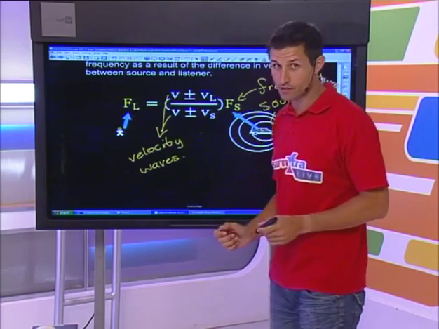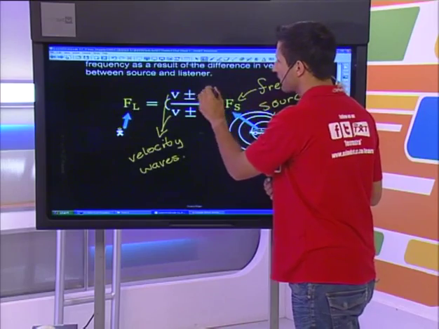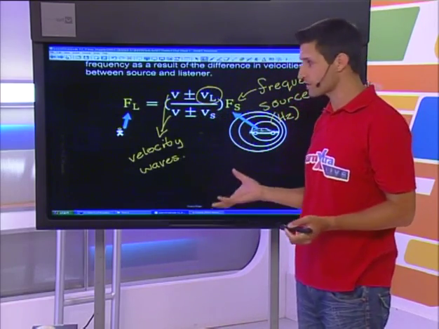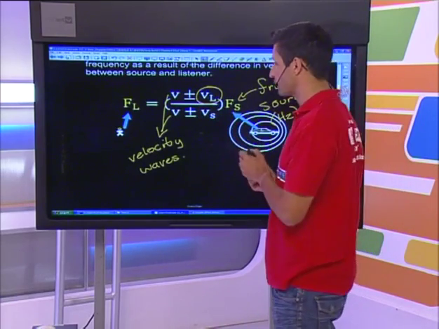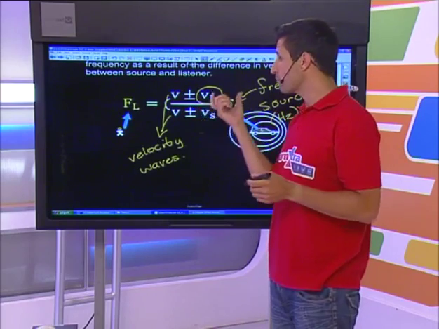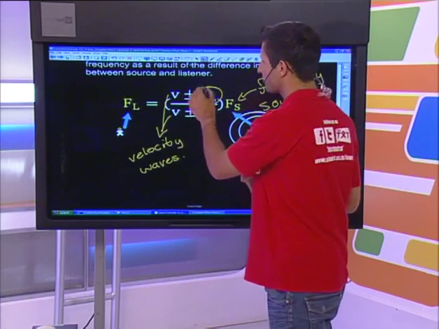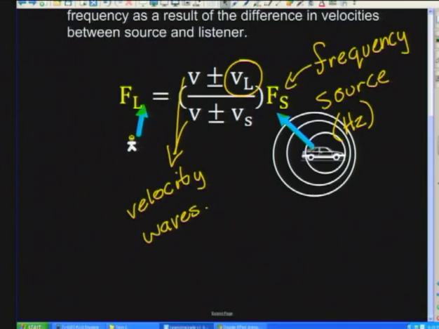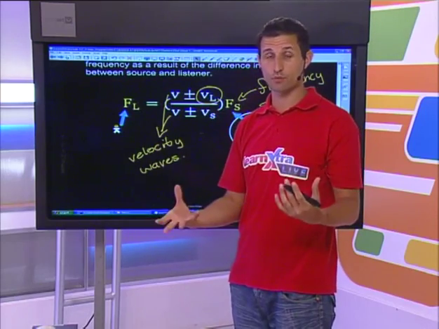Now, what are these other two velocities? Well, I'm sure that most of you have figured out that I can apply this to the velocity of my listener. I'm very aware that some of your textbooks may not even show this top part of the equation, VL. Most times, that's saying I've got a velocity of my listener. Just remember our little smiley happy face guy? That's where his velocity comes in. So the velocity of my listener is a very important thing to consider, because I said the relative velocity between these things makes the Doppler effect.